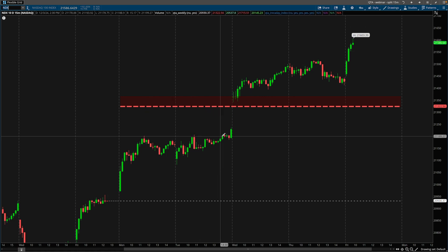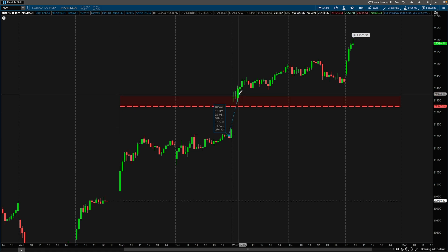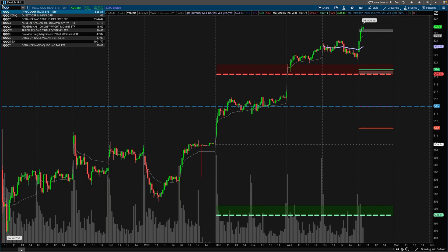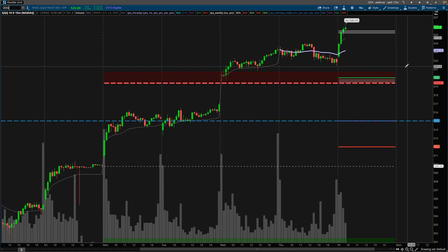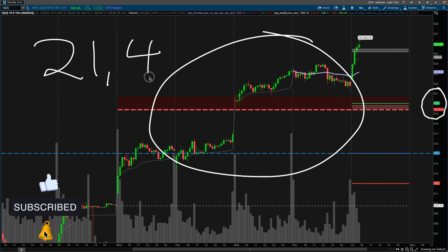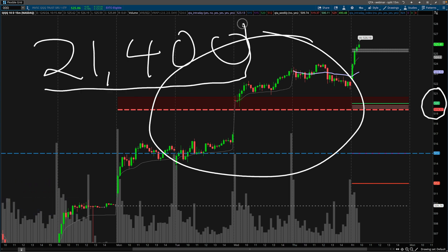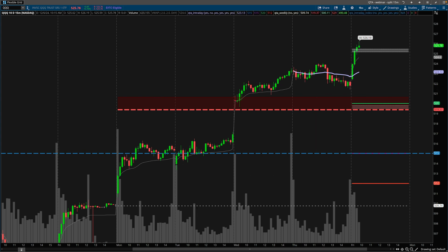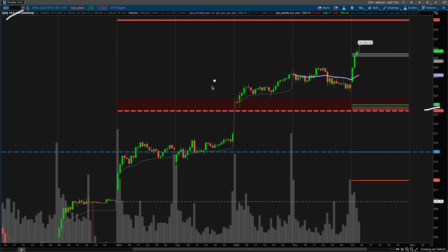If I was taking a trade on the NDX and I was analyzing the QQQ, I would do the same thing — drag up to about 0.75%, and on the NDX that would have been about 21,360. But instead of confusing myself by looking at all these different symbols and tickers, I just stick to the QQQ as it is the most liquid instrument of the bunch. It has the most data, the options chain is the most liquid, and the numbers are easier to articulate. 520 is much easier than 21,400. If I were to say 21,400, someone might be confused — am I talking about the futures or the cash-settled index like the NDX? As you can see, the NDX was 21,360 or so, a 40-point difference. All of that leaves room for chaos and confusion. 520 QQQ — I think a trader at any level of their career can understand that.